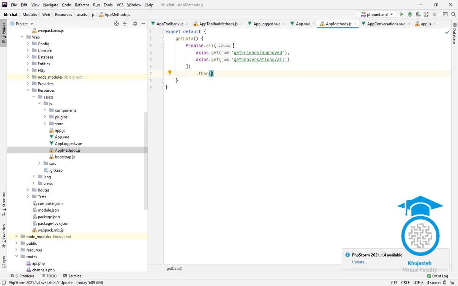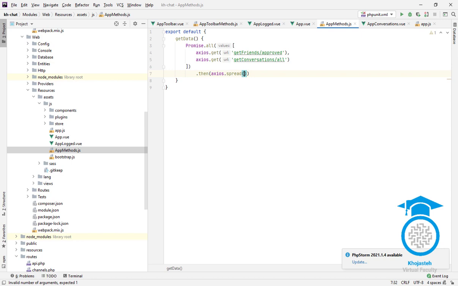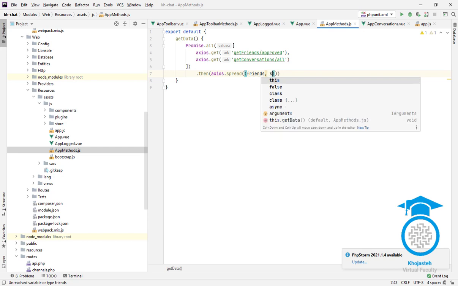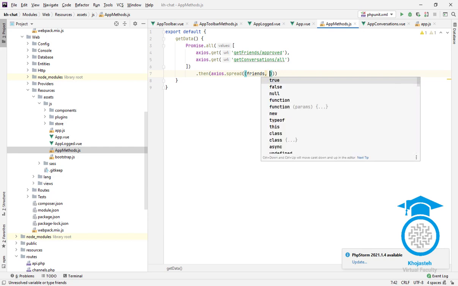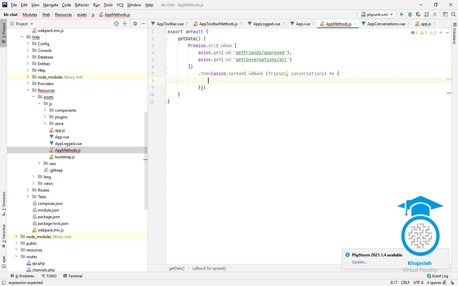Now for then we're going to use axios spread, and here we're going to specify the response based on the order of these items. The first one is friends and the next one is conversations. And here I'm going to simply console log friends and conversations.